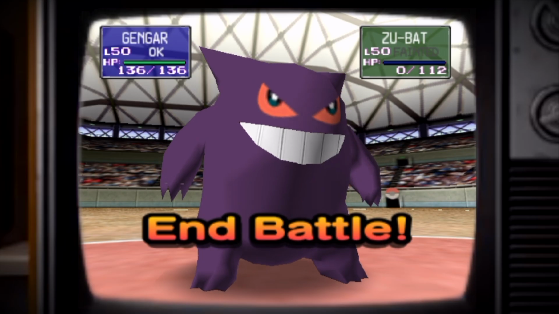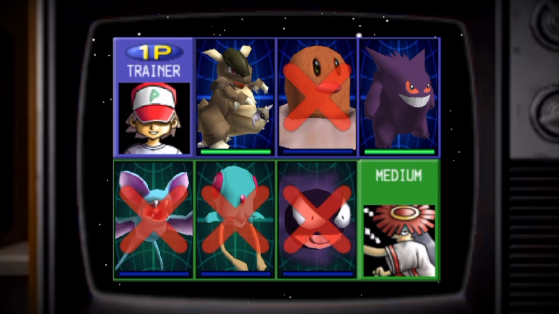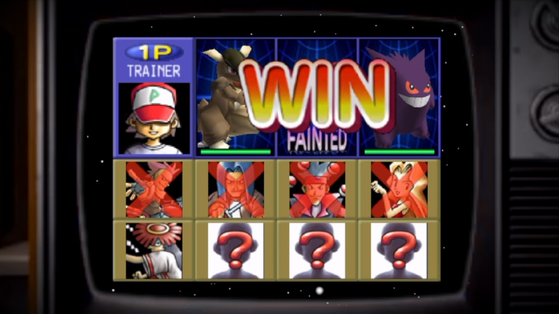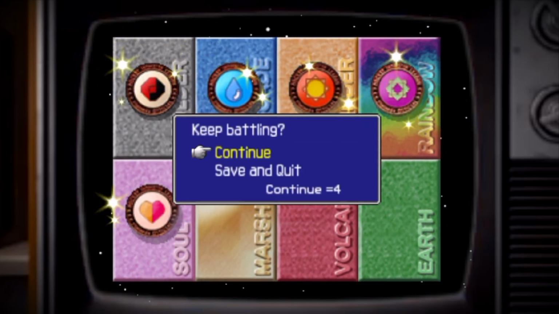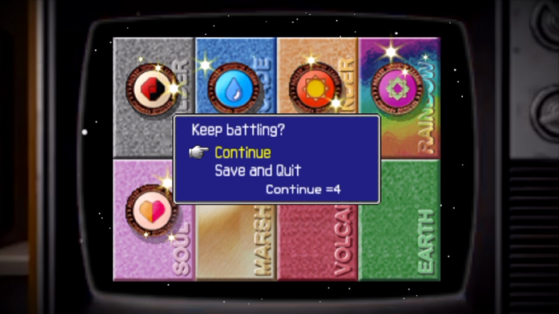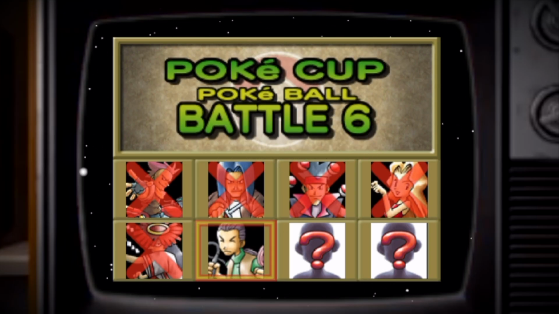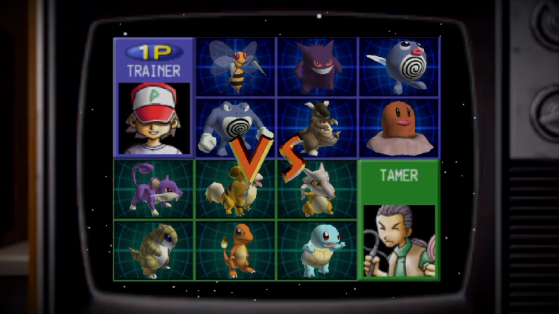Battle number 5. That's good. The mediums. There are ghost type trainers, but there's only 3 ghost types in Gen 1, and only 2 common ones. So we're on to battle number 6 with the Tamer, and he's got a little bit more coverage.